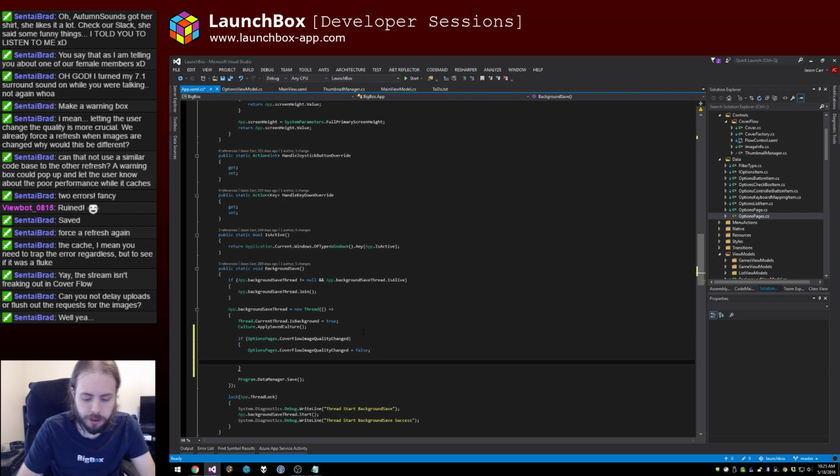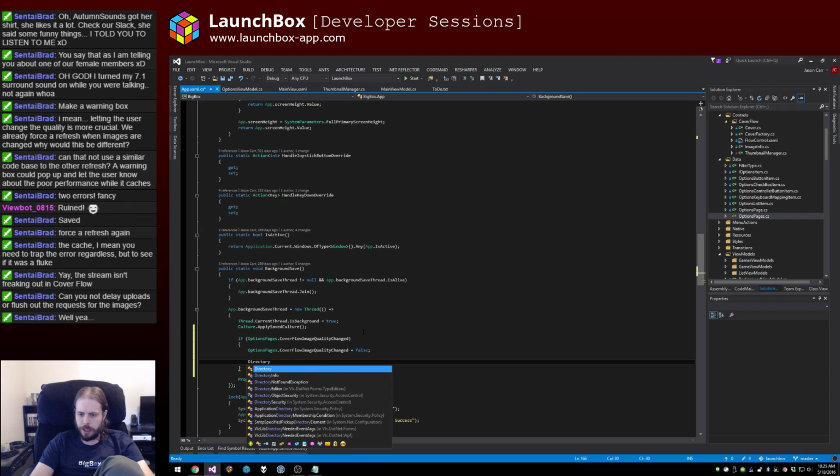Then we need to actually delete the cache, and only for the CoverFlow stuff. So here we go. We're gonna use just the Windows path stuff. Directory.GetFiles.